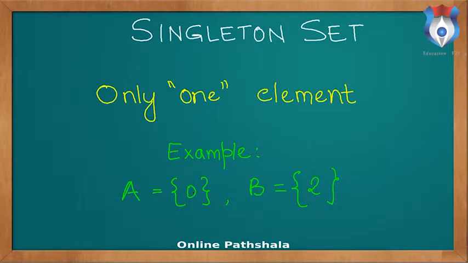Hi, let us look at the concept of different types of sets. Now the first one is a singleton set, and a singleton set simply means that it has only one element, or a single element. A quick two examples: let us say that we have a set A which has only one element, which is 0. Now this is an example of a singleton set. Another example is the set B, which has one element, which is 2, the only even prime number, and therefore this is a singleton set.